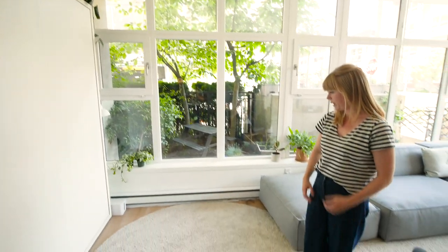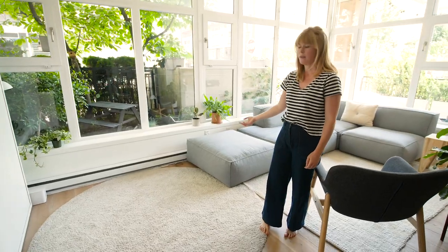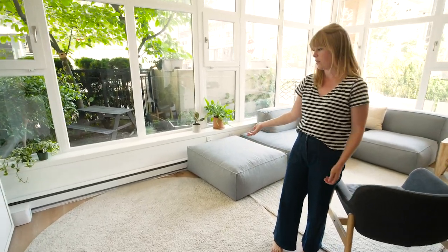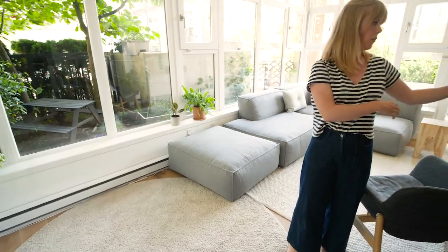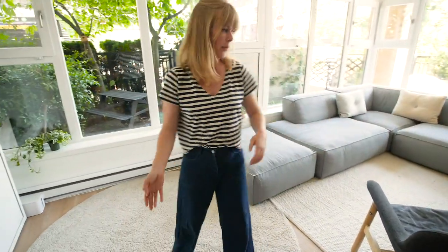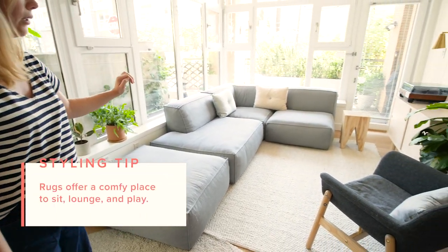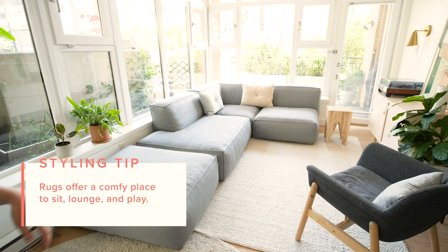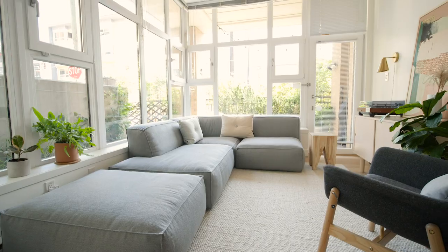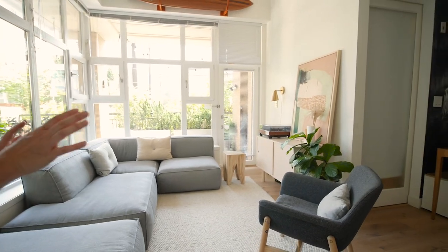I've chosen to keep this area open instead of adding more furniture, because it makes the space feel bigger to me, and it's also another place for the kids to play. They bring their toys out from the room and play here, and we have the other really soft rug over here. With the new sofa layout, they're playing here as well. With the open modular sofa, we can seat a lot of people and it's cozy, and we end up on the floor too, with a couple of side tables that we move around.